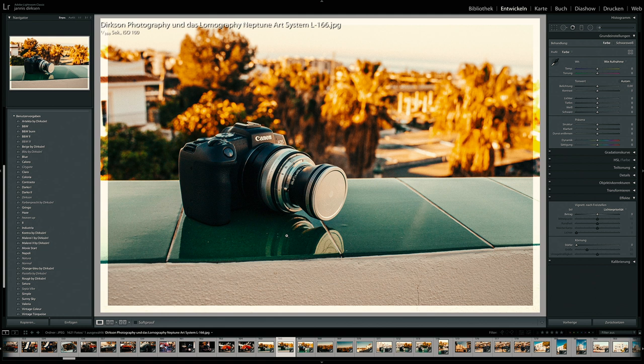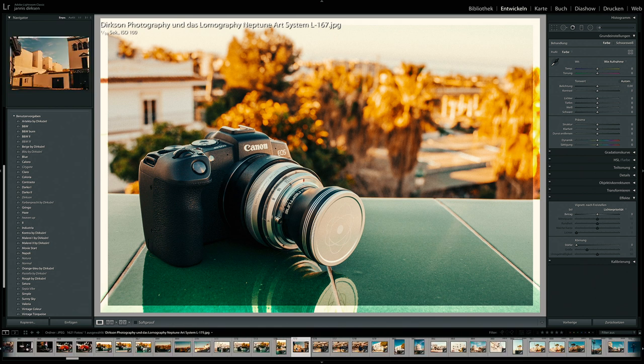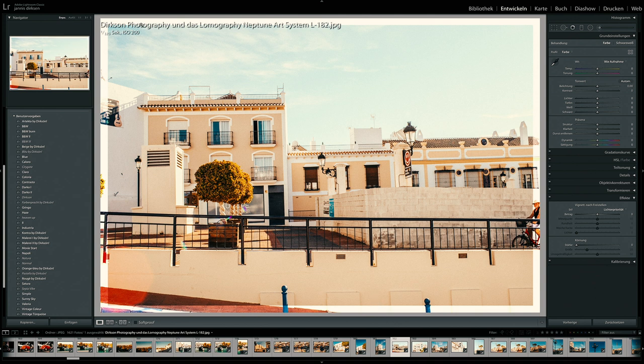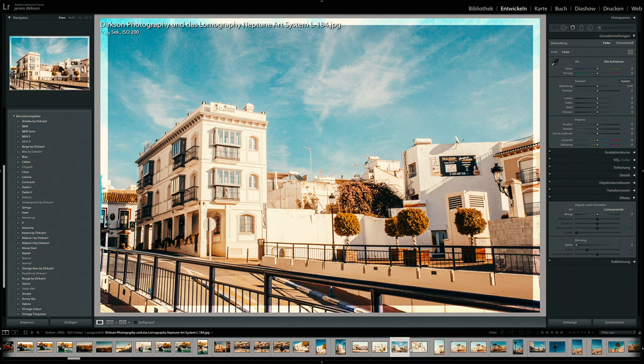As I had two of these lens mounts, I could put one on the EOS RP and one on the Canon 60D. So even the images where you see the lens on the camera, I took with the camera lens system. Let's just take a look at the images here in Spain in a bigger view. You don't really see the settings that I used. You see the ISO, you see the shutter speed, but you can't see the aperture as it's not recorded. So I used all apertures all the time.